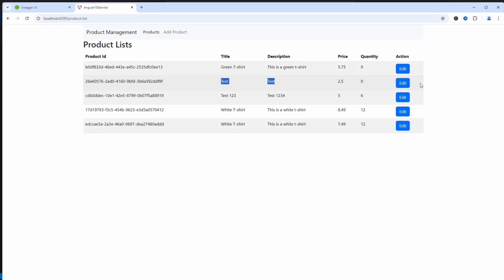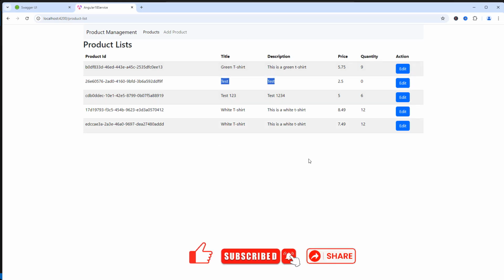Yes or no. If you click yes, it will call the delete method and then it will delete from the database, right? And then it will refresh this product list page. So this is gonna be your homework. I mean, you can try this out at your home. If you face any issue, please let me know through the comment box. I will try to help you there.